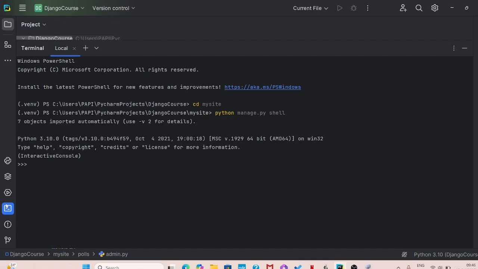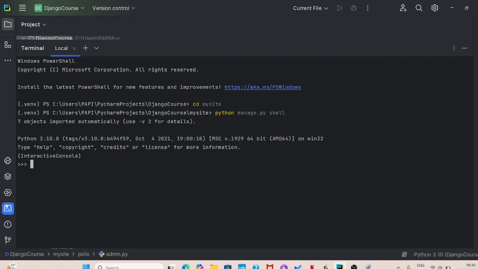Okay, now we want to do some CRUD operations on our question model, which we created in the previous lectures, and we want to make some queries on our model. First, we want to insert some data into our question table. Once you have created your data models, Django automatically gives you a database abstraction API that lets you create, retrieve, update, and delete objects. So let's insert data into our question model.